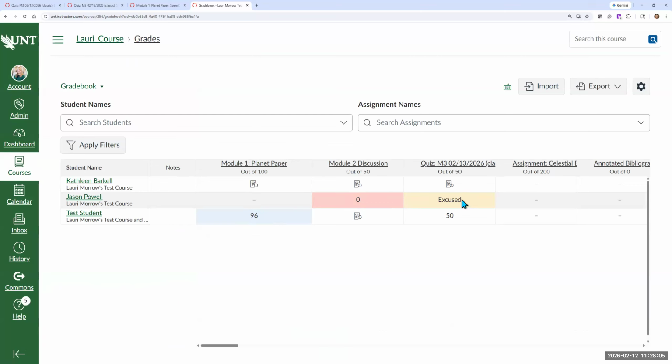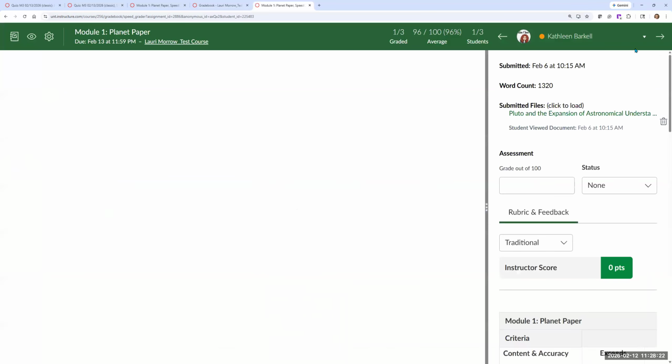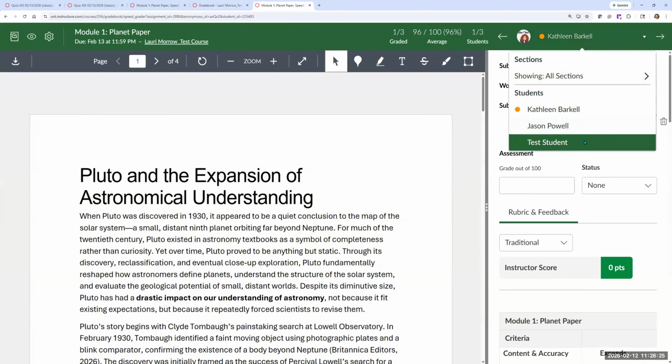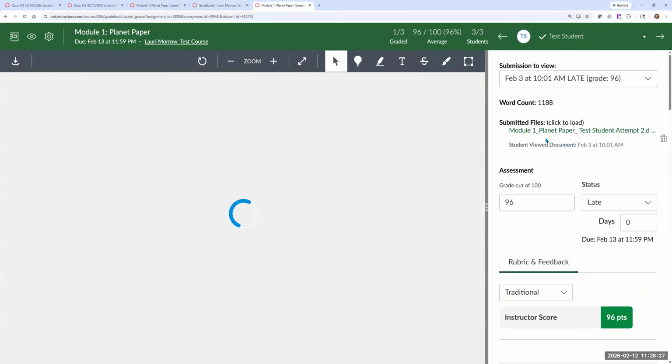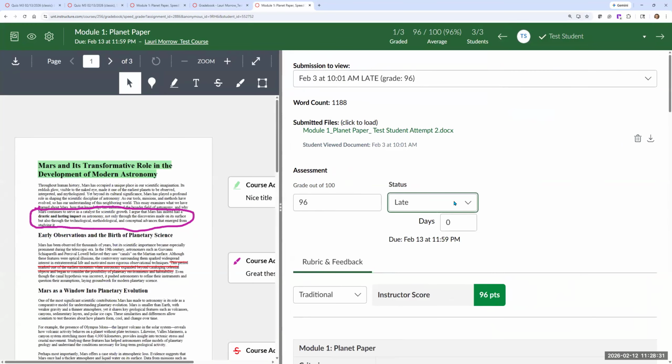So anytime you select excuse back in the SpeedGrader, it will take that assignment out of the student's total grades and it won't count against the student. So that's something that you can definitely do right in the SpeedGrader function. We'll go back into SpeedGrader and look at the test student again. And that was just by selecting the different options under status.